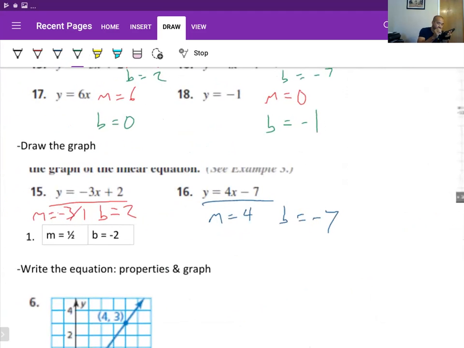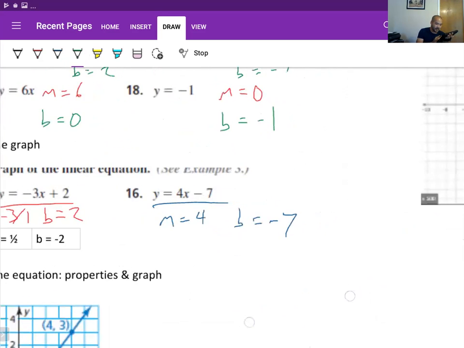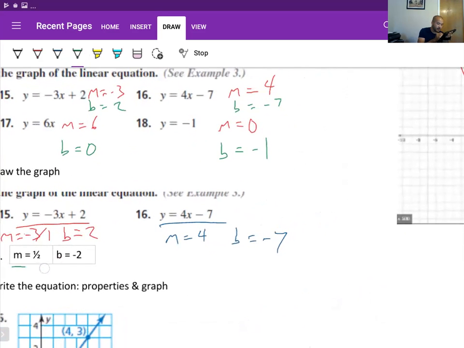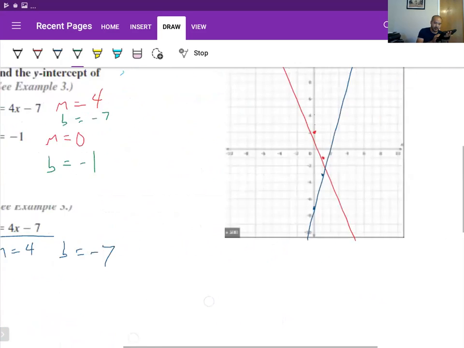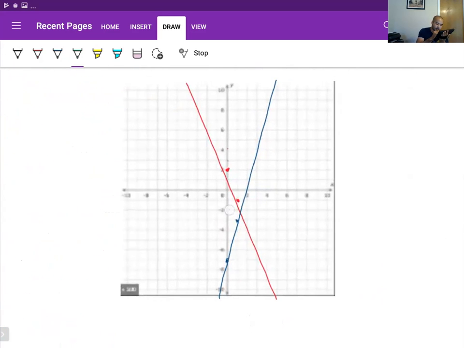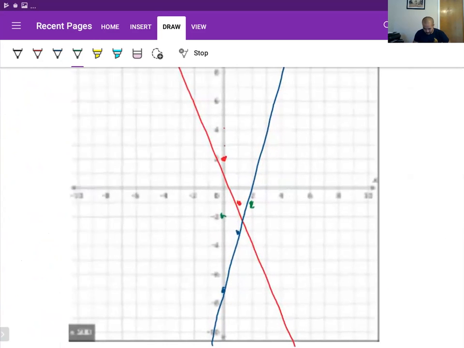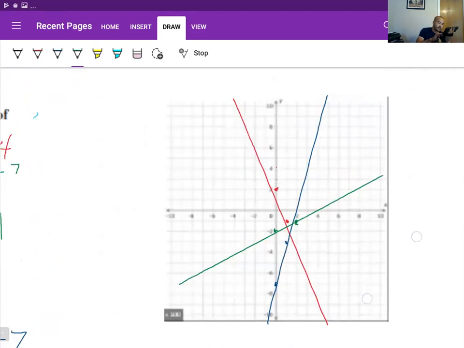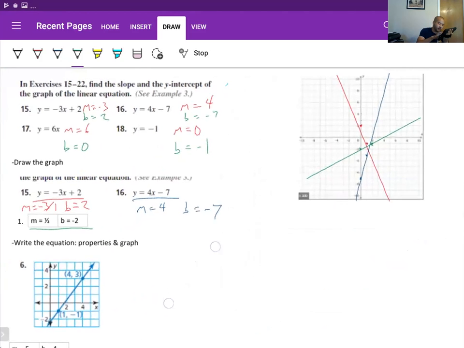Sometimes you're given properties like this. So that actually saves me a step. The slope is negative 2. Sorry, the intercept is negative 2. The slope is 1/2. So it starts here, go up 1 over 2. So for this one, all right, that's how you do the graphs. So color coded for your viewing pleasure.